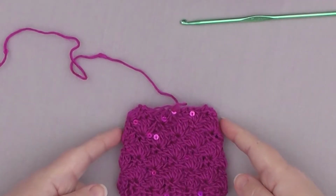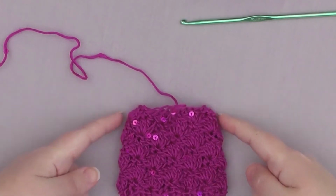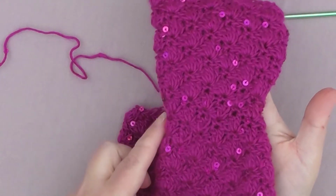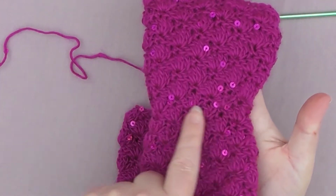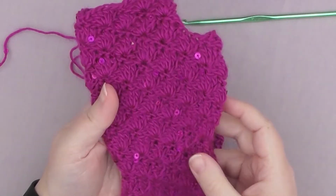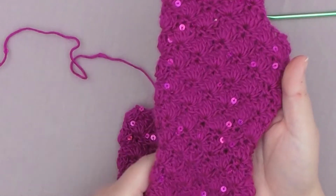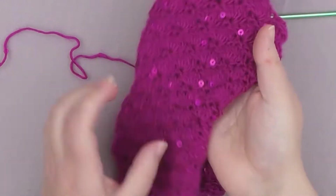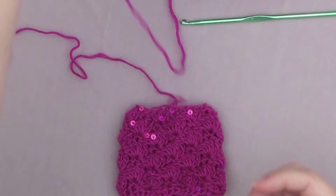So can you see, it's already started to come in just slightly there, and that's all the shaping is. It's just doing the 3 double crochets that brings it in. This looks wider because of the thumb, and I will show you how to do the thumb when we get there. But this side just gives a nice gentle curve, just to gently shape around your wrist.